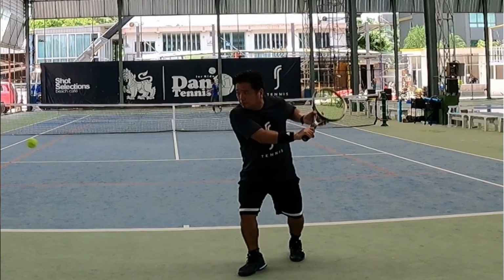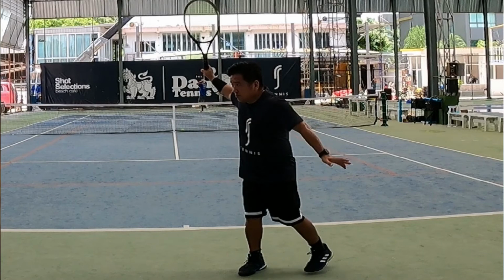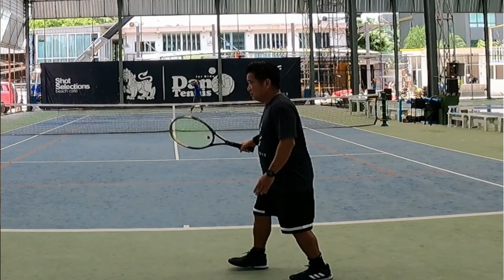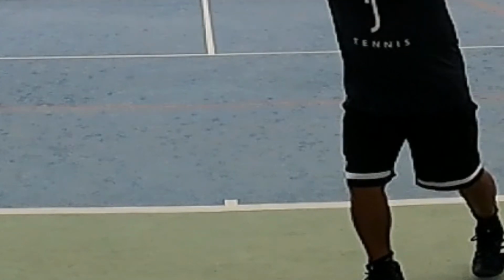If I swing really fast, because the theory is with poly is it's a very firm string bed. The ball hits the strings and it compresses and comes off, so it gives you more spin and more control than normal. So you can really wad up the ball. I mean, you can really take a good swing speed at the ball and it's going to stay in the court because of the low power level. But to me, that kind of control and the amount of spin bounce.